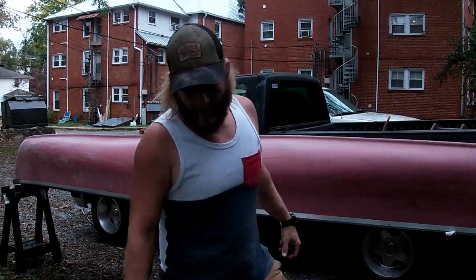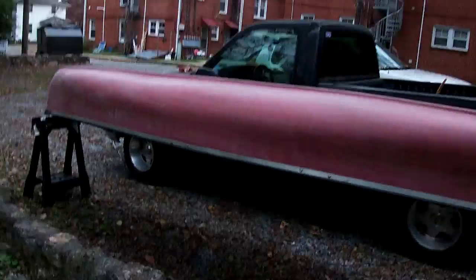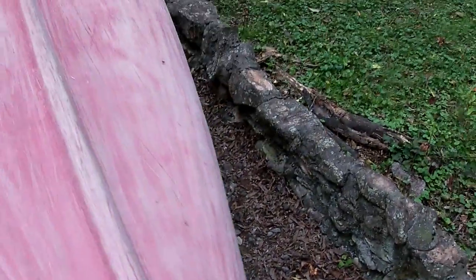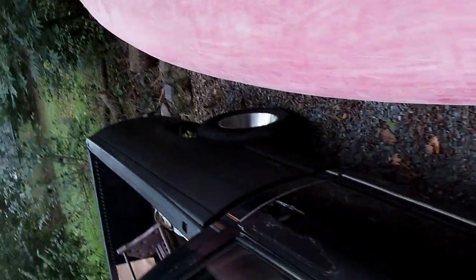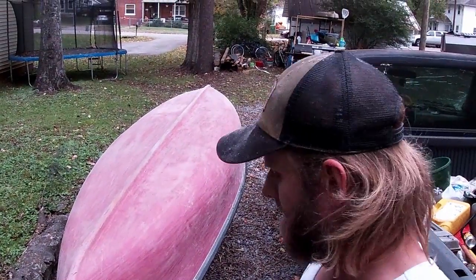Well, all right, all right. Here we go. We now have a fully sanded canoe. The whole thing. This is one of two. I think I'm gonna hit it again.